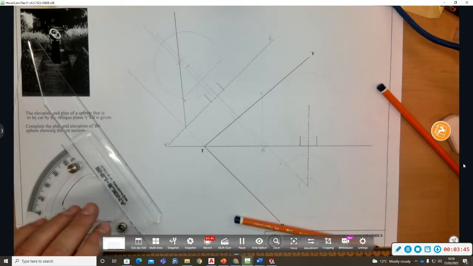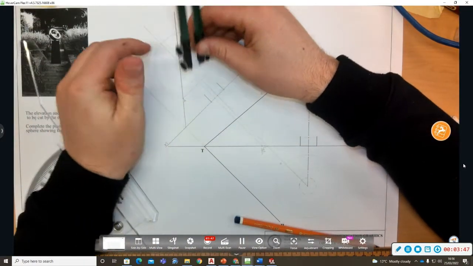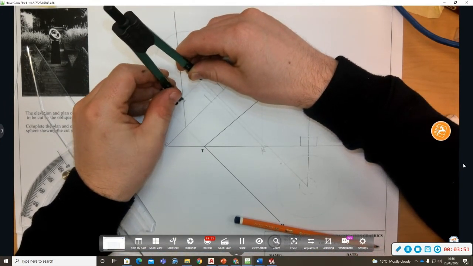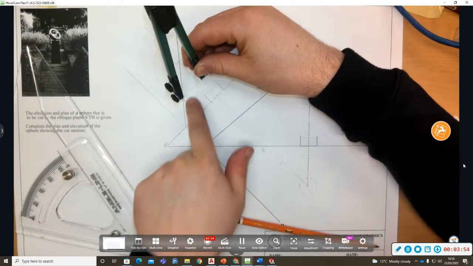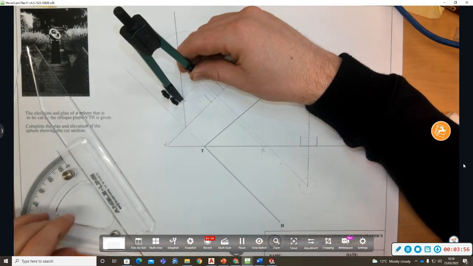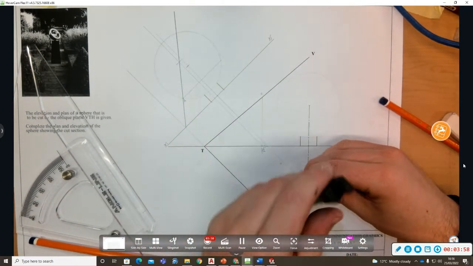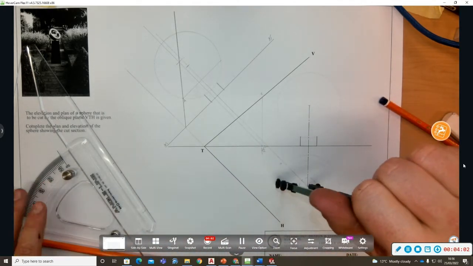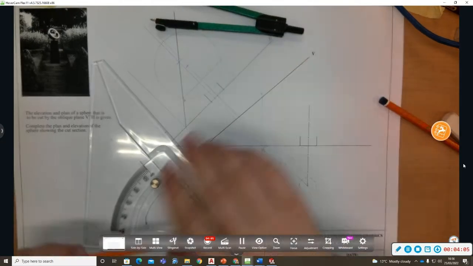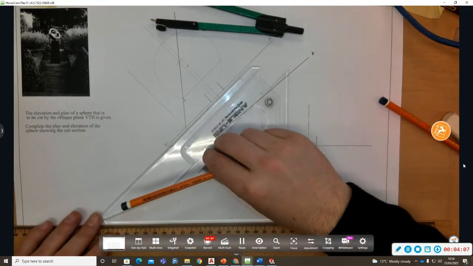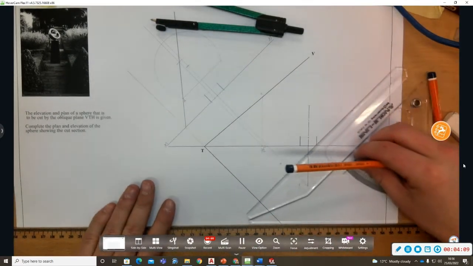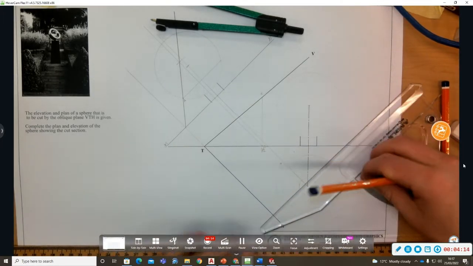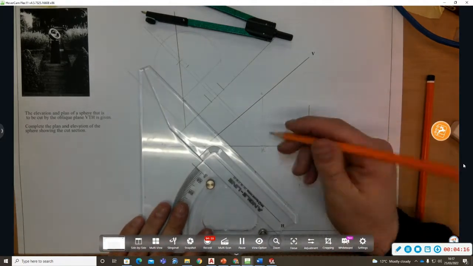I'm going to get the radius of that, so I'm going to take half the length of this horizontal cutting section. It's a circle in plan. I'm going to take that, and I'm going to swing that circle down there, and I'm going to drop this down to plan, and it's going to be running through a line parallel to the X1 Y1 line, and this would be it. This would be point A right here.